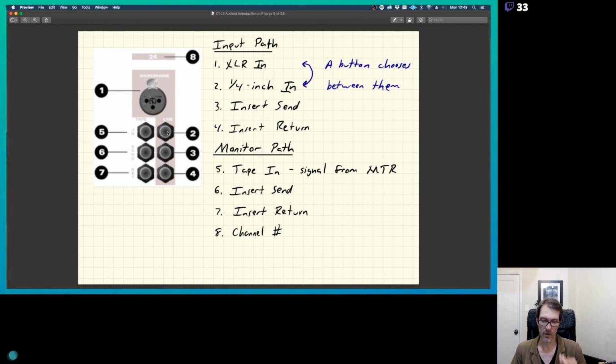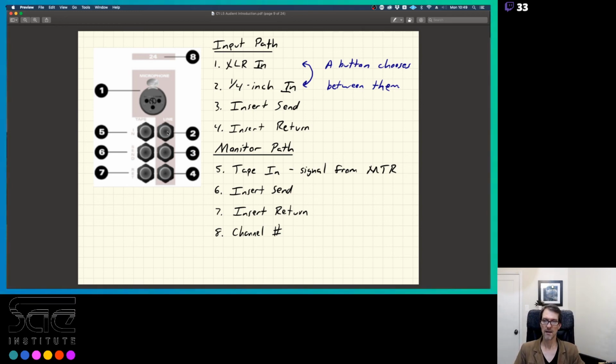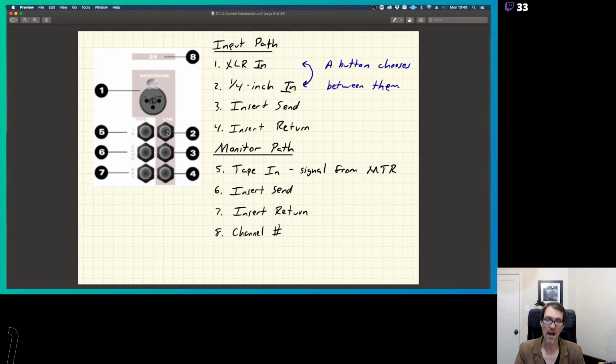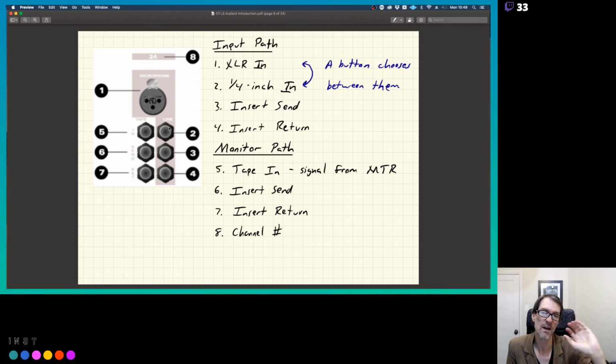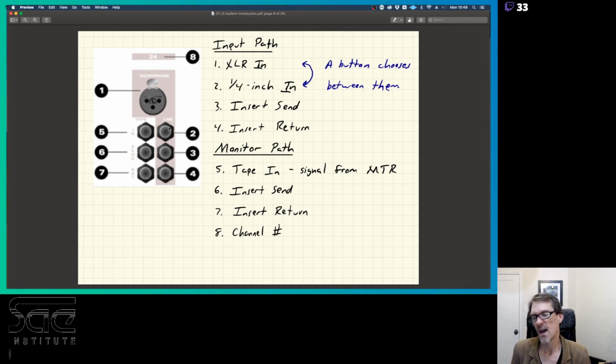So if I have a microphone, I'm just going to plug it directly into that microphone input there, the XLR. If I have a preamp that I already have set up somewhere, then I can plug the microphone into the preamp, and the preamp will go into the line input. The preamp changes the signal into a quarter inch and goes into the line input here. Then we have our insert, sends, and returns. We're going to come back and talk about those on a different day.